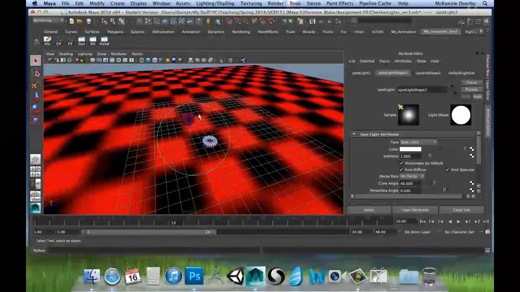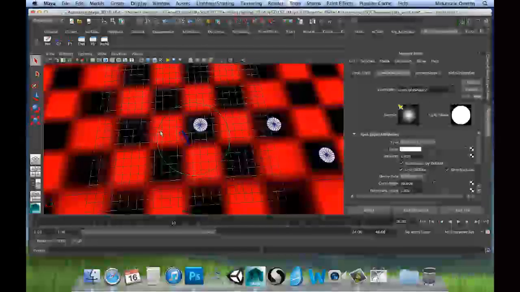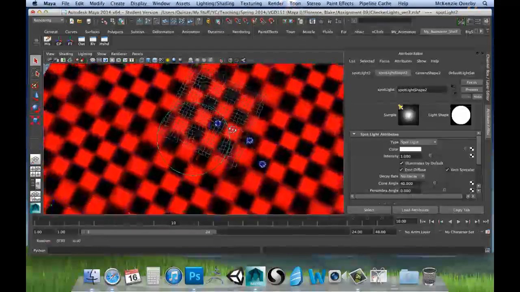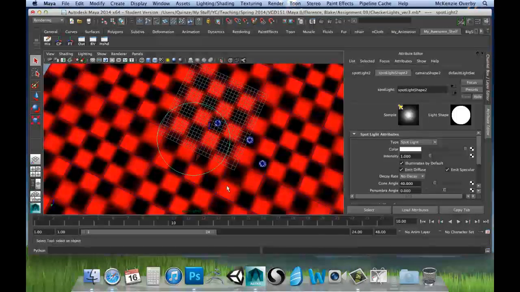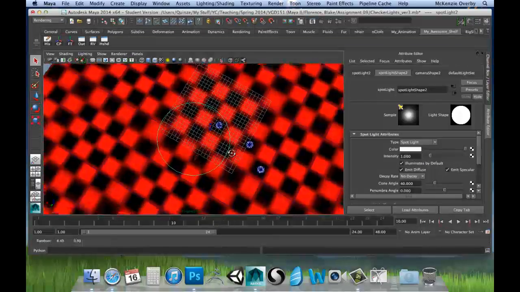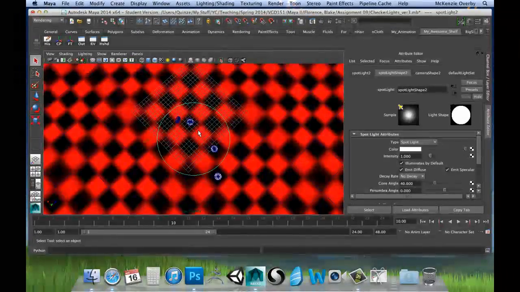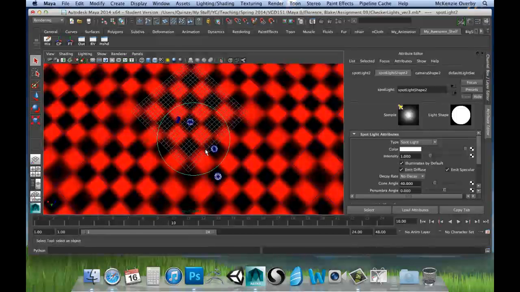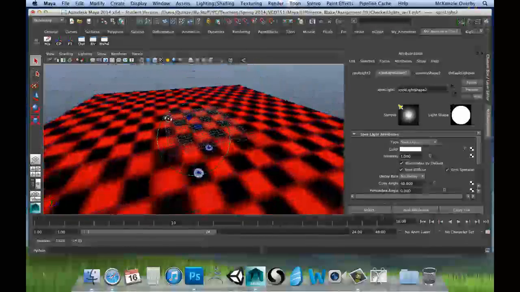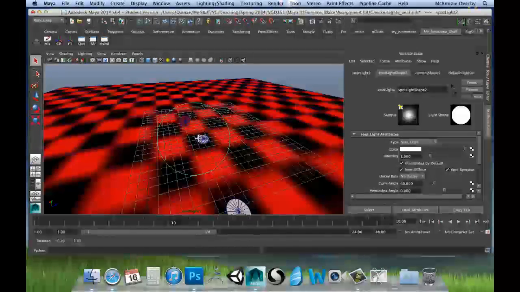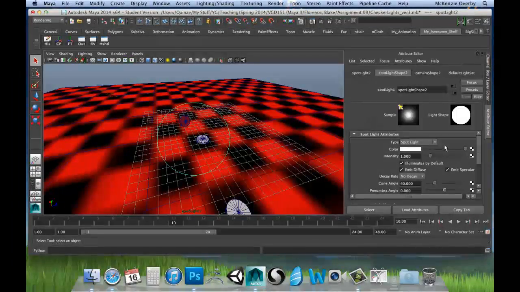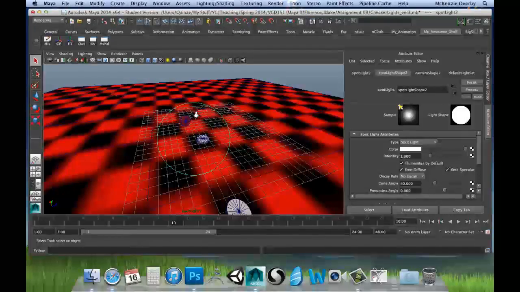If you imagine this, your camera is right around in here somewhere. Your key light is right here, then your fill light is going to wind up being on the opposite side of the camera from your key light. So it'll be in this kind of area, generally, as a general rule of thumb.